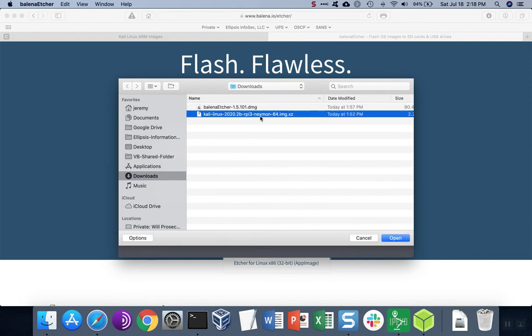and I'm going to choose the image that I downloaded. Now you'll notice that the image is compressed. It has a .xz extension. Most of the etchers can unzip the file before they do the etching process, so this isn't really a problem. Just note that if the etcher you're using cannot handle compressed files, just uncompress it first, and you'll find a .img file on the inside, and you can just burn that image directly.